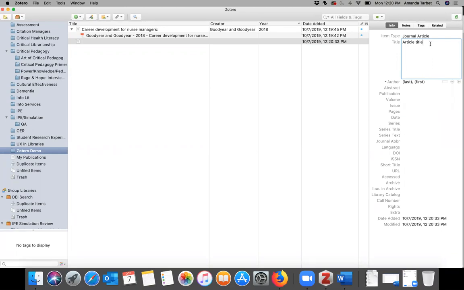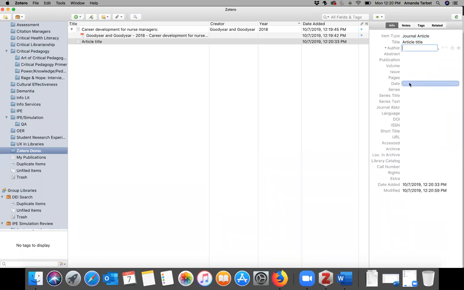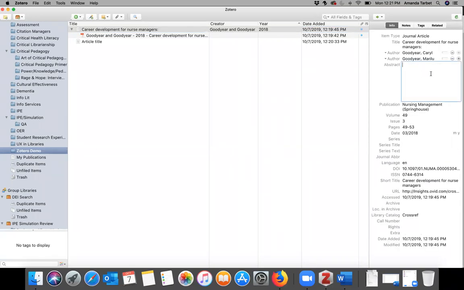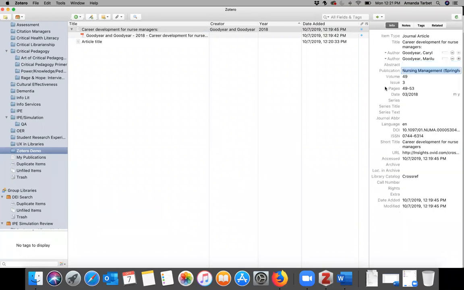All right, so you would just type in the article title, click to add authors, and simply click in here to add any information that you have and you want to add, for example, a DOI. This is also how you edit an existing article if you notice that a piece of metadata is incorrect. So if we go back to our previous article, let's say I want to add the abstract, I can just click abstract and copy and paste that abstract into here. But really I can click on any of these fields if I need to edit them.